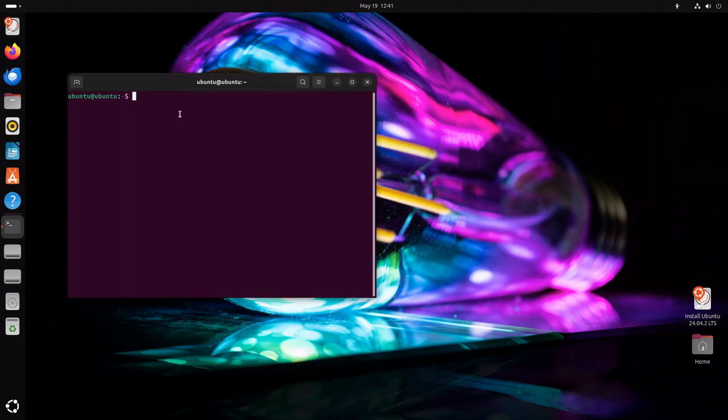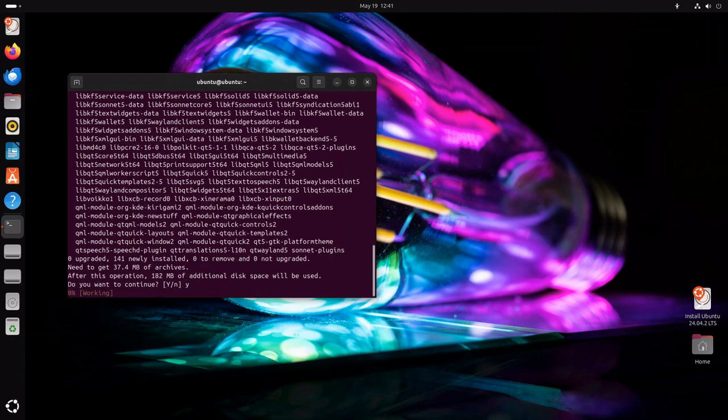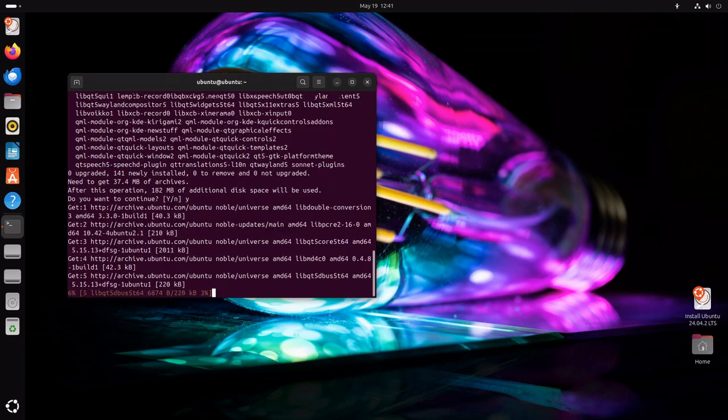So I'm going to open up the terminal. How you install something is sudo apt install. Say I want to do Konsole, a different terminal. Oh, a different terminal emulator. It's going to read the package list. Press yes to install it. See, Konsole is the terminal emulator for KDE Plasma.